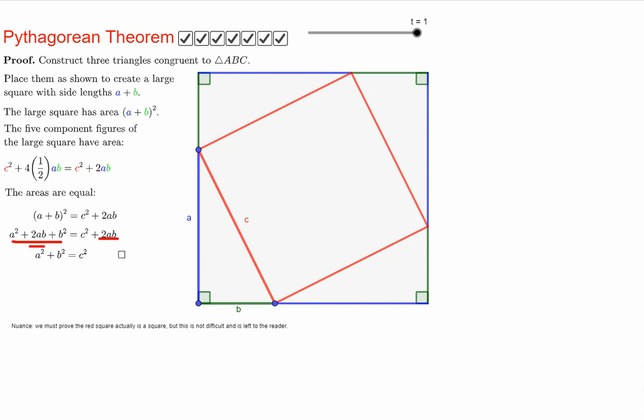This is probably more the way the Greeks thought of it, more than the other proof. The other proof is a similarity proof where it turns out that there's a way to create similar right triangles inside every right triangle. And the similarity proof is far more algebraic and much less visual. And that's fine, but the Greeks probably did it this way.